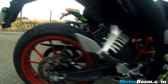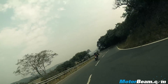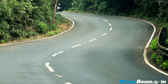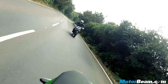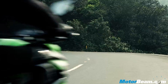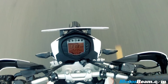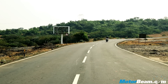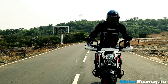With lighter weight, shorter wheelbase, and better tyres, the Duke 390 is the sharper bike, inspiring more confidence to ride hard. The KTM is stiffer, which plays a part in its sharpness, but that also works against it when it comes to ride quality as it is far from compliant. The Z250 just soaks up bumps with a lot of maturity — bad roads don't unsettle the Kawasaki like they unsettle the KTM. Braking performance offered by the Z250 is good, but the Duke 390's grippier rubber and standard ABS makes it stop with more confidence.